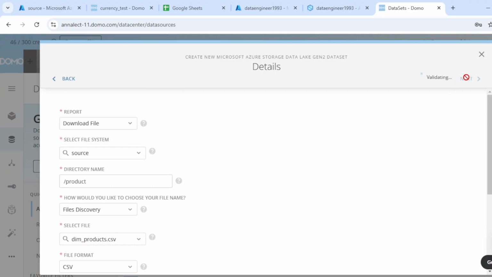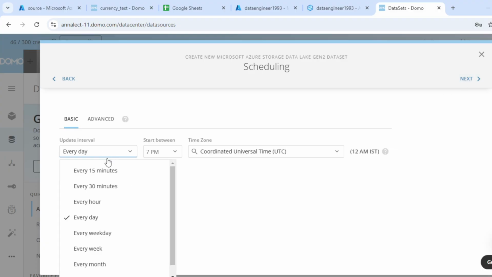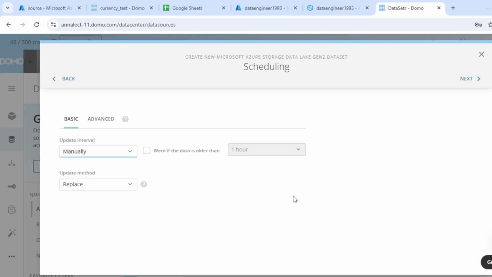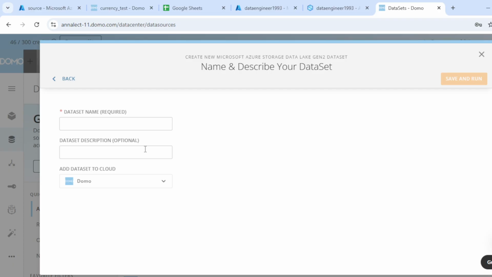So let's see the impact. I don't want to schedule, and this scheduling part I already explained in my previous videos, like connecting with Google Sheets or connecting with Domo Workbench. Click on Next, and give the name dim product.